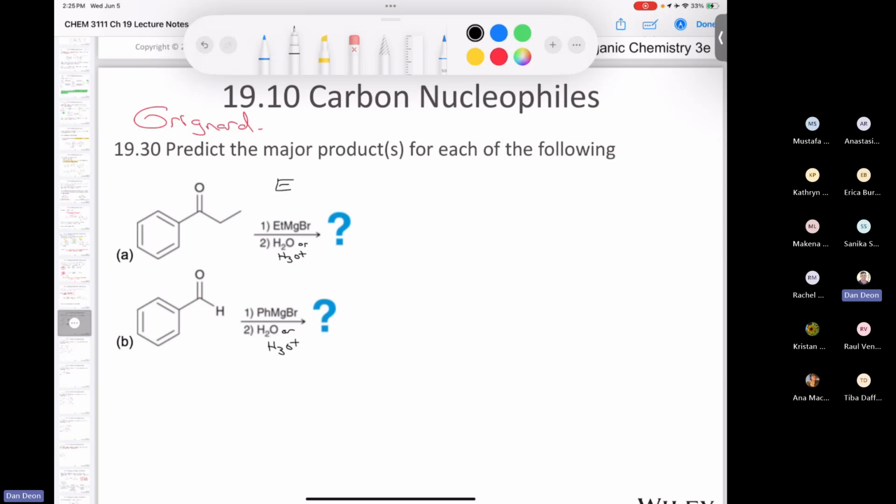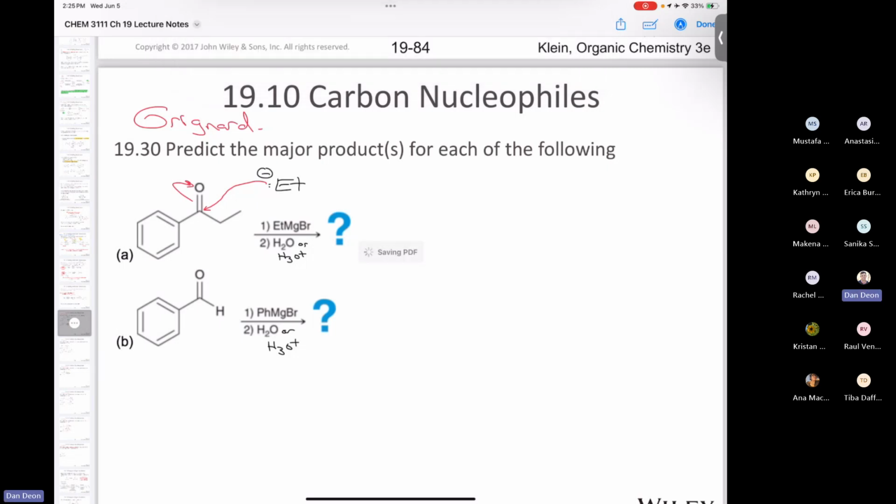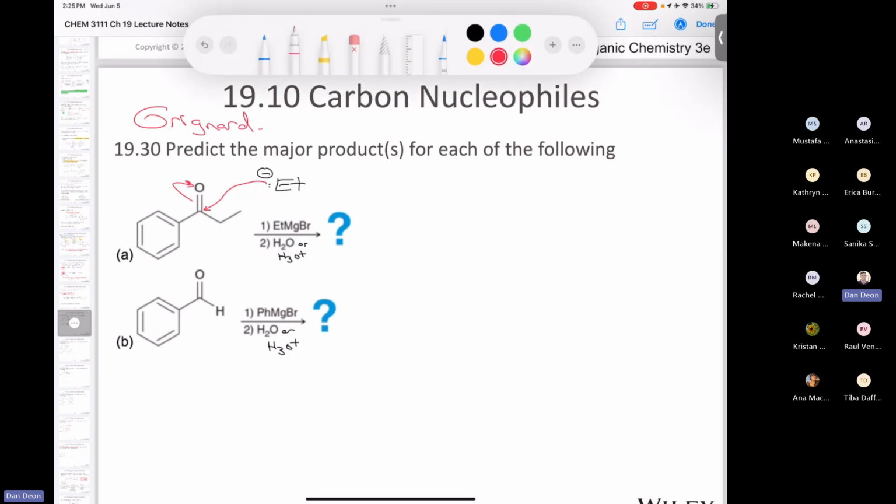You're taking this ketone, you're treating it with ethyl magnesium bromide. So the ethyl carbanion is a strong nucleophile. You're going to get the nucleophilic attack occurring like this. So you're going to end up with an intermediate that's going to look like this. I'll just use Ph for the phenyl, just so I don't have to draw out the entire thing. So we end up with this. So we're going to have the original ethyl group. Then we have a second ethyl group. And then in the next step, we're going to protonate that with water or with H3O plus.